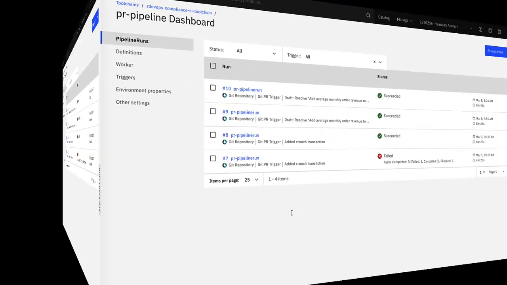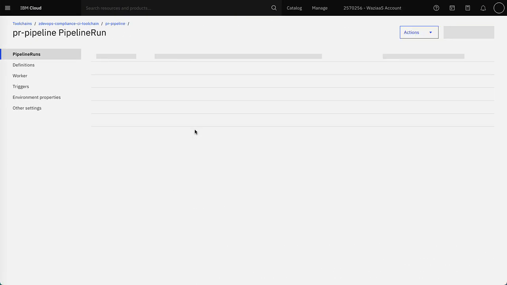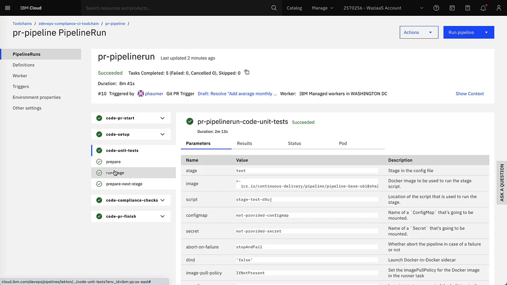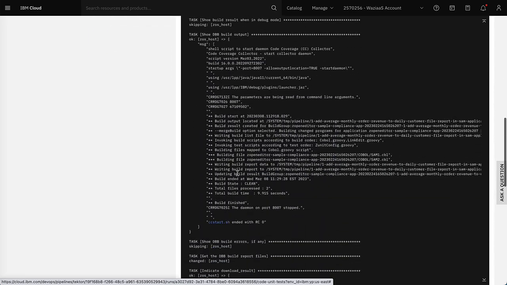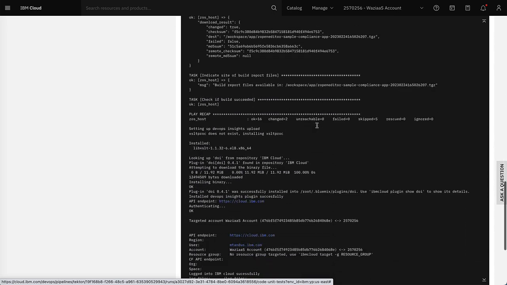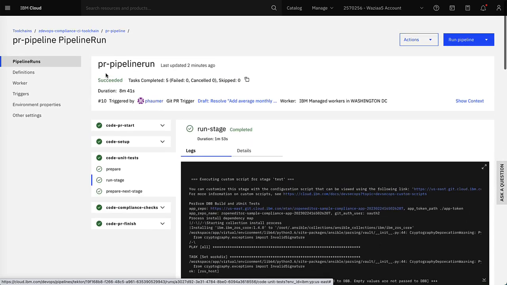changes. The pipeline can succeed or fail, and Deb can at any time also drill into the different steps of the pipeline and review all the logs in here. So here, for example, are all the build steps that get executed, the application files that get built, and unit tests and code coverage results being collected.